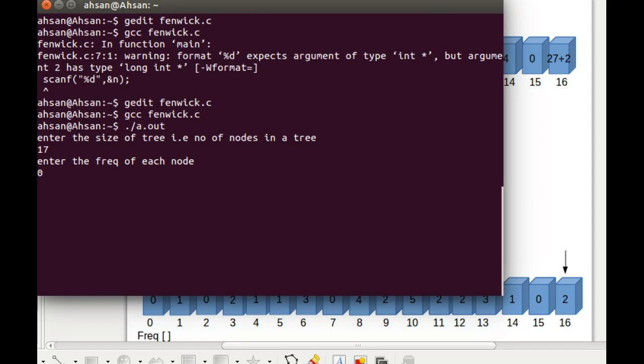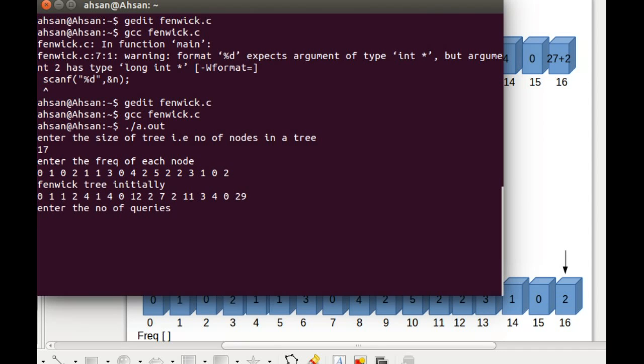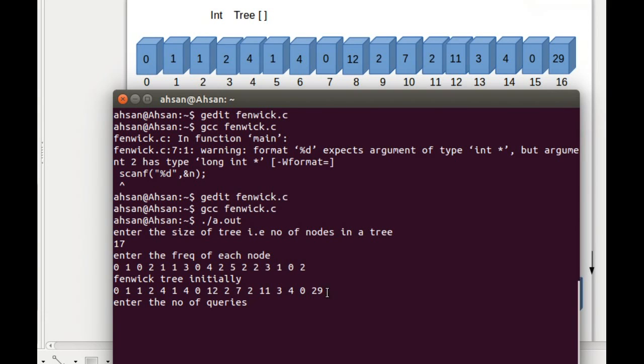Now let's see what is showing. It's showing exactly the same Fenwick tree which we have calculated manually here. Great.